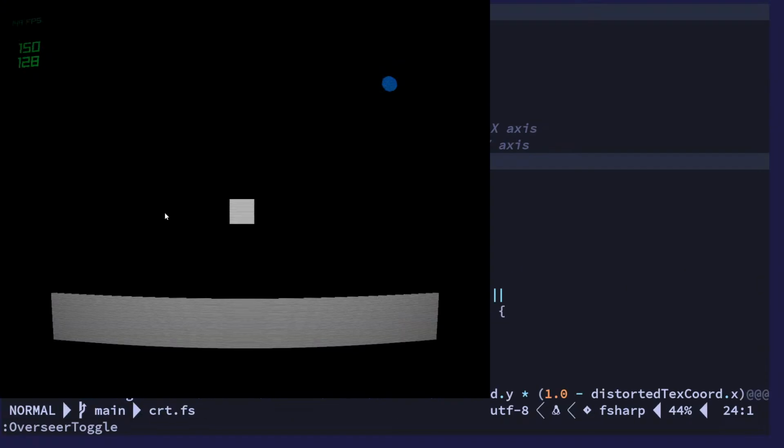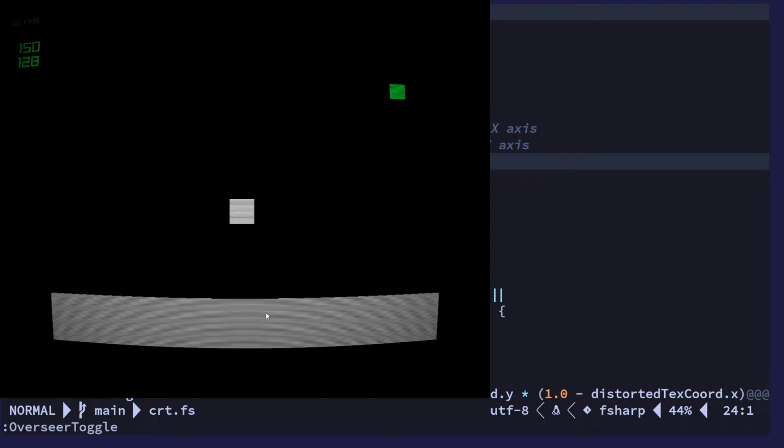So this is the CRT shader, and you can change a bunch of things. What we have is essentially a kind of bending effect. So it kind of looks like those old time screens.